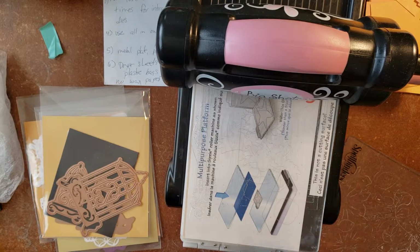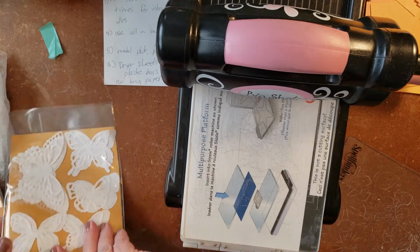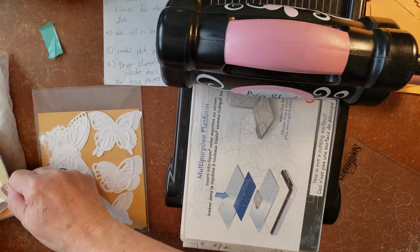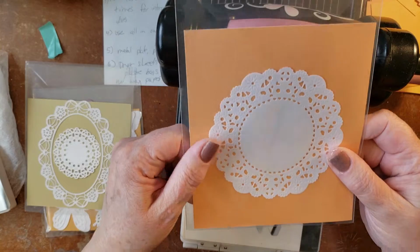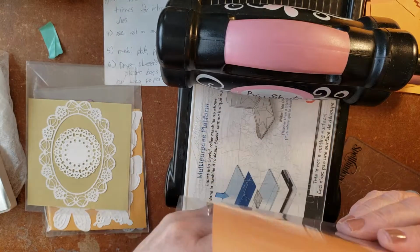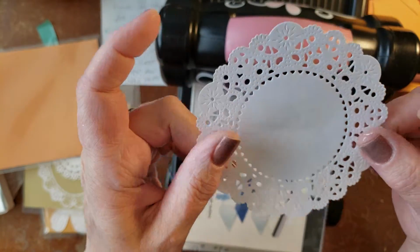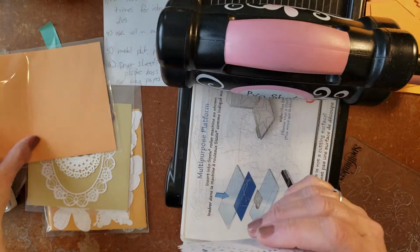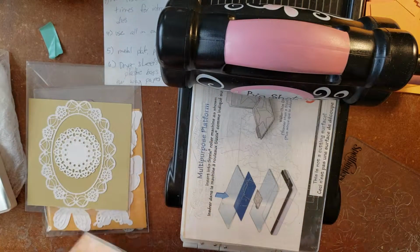Okay, so we all have a really hard time with intricate dies. Those ones that, like this one here, that just has tons of little tiny cuts, right? So what we're going to do with this one is try a couple of different things.